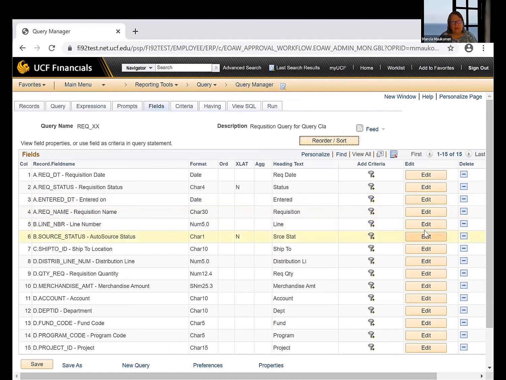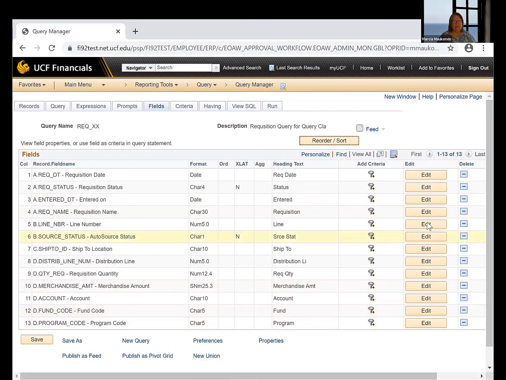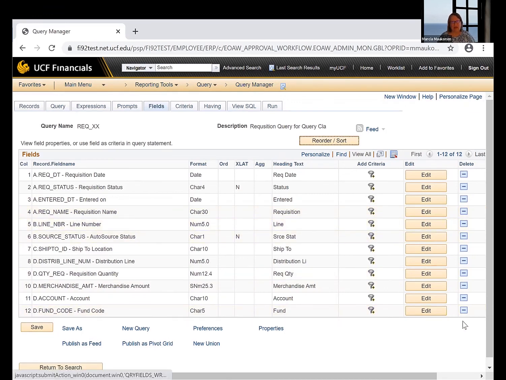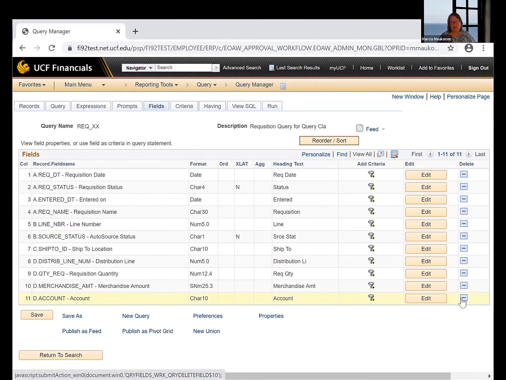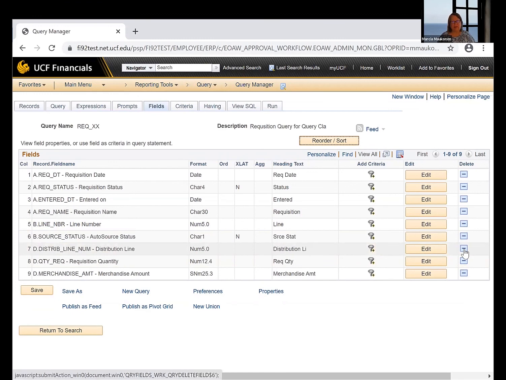And matter of fact, if all I wanted to do was to see how many recs were created, I'm not interested in the department, and maybe I'm not interested in the project, because I'm not really trying to figure out what was done in what department or project. I'm just trying to get a handle on how many recs are created. So what I want to do then is get rid of some of these other items. Notice I'm paring this query down quite a lot. And I also am kind of interested in what the rec status is and whether they've been sourced.